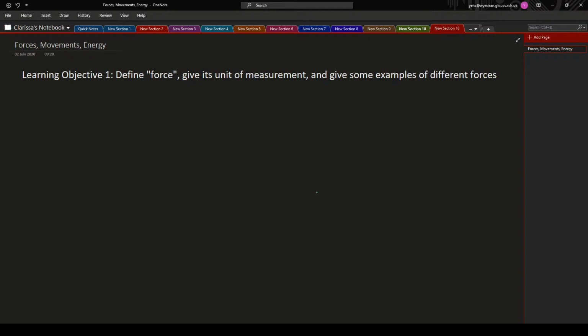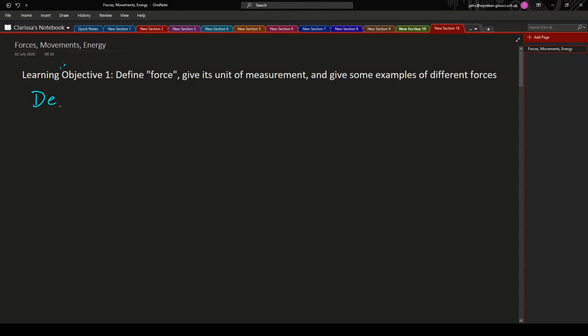So if I were to ask you what is a force, you'd be able to tell me. So we're going to establish a proper definition for a force. And also, because we can measure forces, we need to know what units forces are measured in. And we also want to know some different examples of forces. And remember, like I said, because you've done some of this in year 7 already, you guys would be coming in with hopefully a lot of background knowledge to help with this. And hopefully then this little section here should just be revision. But if you forgot everything from year 7, that's completely fine as well, because I'm going to be going from scratch. Okay?